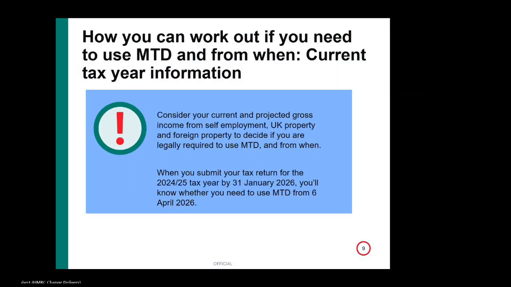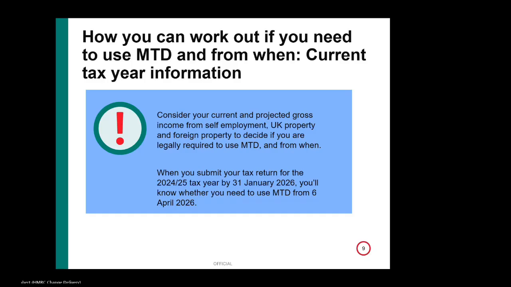So as qualifying income is based on turnover, you may not have to wait until you've completed your tax return to anticipate if you're likely to be legally required to use MTD, and you can take steps to prepare. Throughout the current tax year, you can consider your current and projected gross income from self-employment, UK property and foreign property to decide if you are legally required to use MTD and from when.